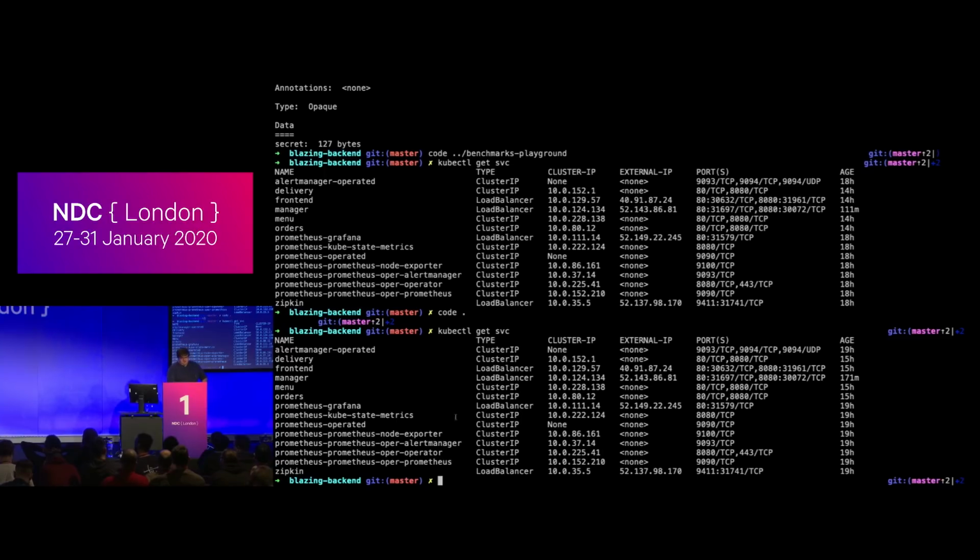And you can see for all of these I have a cluster IP, and for some of them I have an external IP. So I've got an address that I can use to communicate with this service inside the cluster, and then an external load balancer address that I can use to talk to it from outside the cluster. Well, these service names are actually just host names. So if I'm inside the delivery service and I wanted to talk to the front-end service or the menu service, I could literally just use HTTP menu, and that would work just fine.